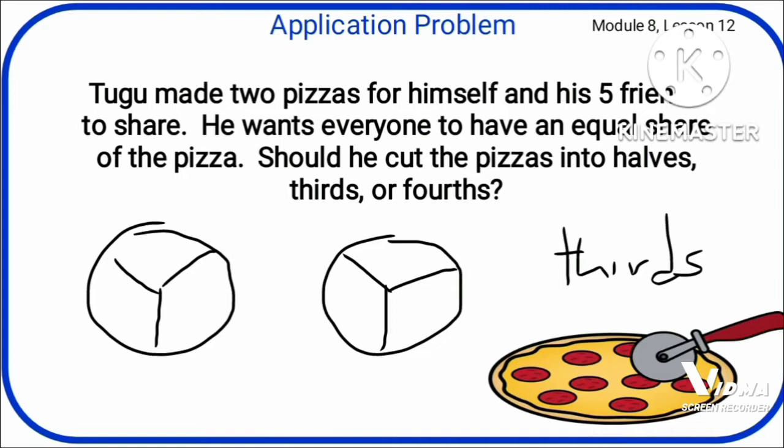What if he shares it into fourths? Fourths will be 4 pieces of one pizza plus 4 of the second pizza. They will not have equal shares. But look at thirds, as you see in the solving. The first one, he shared into thirds, that is 1 over 3, and the second one into thirds. Since they are 6, all of them can have 1/3 of the pizza. That's so simple to solve. You just need to understand the question. Isn't math so easy?